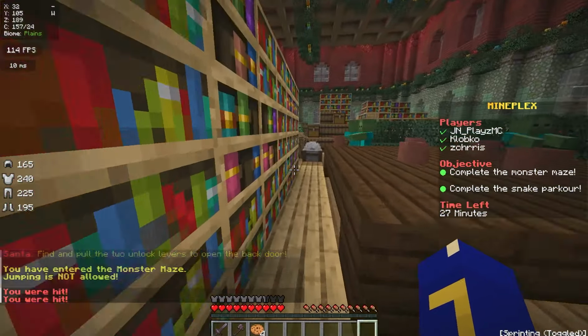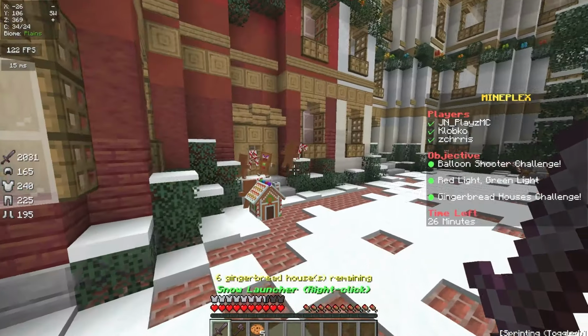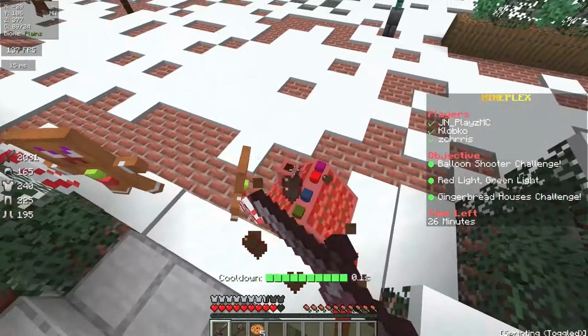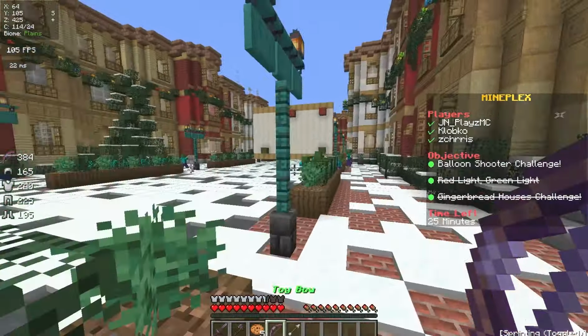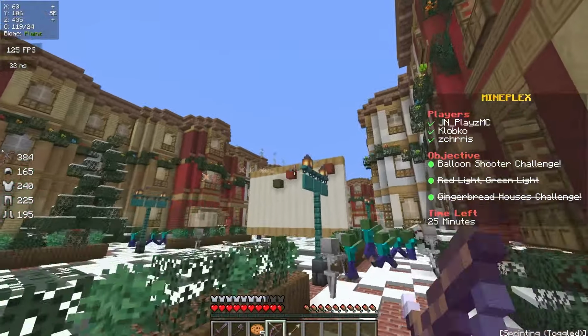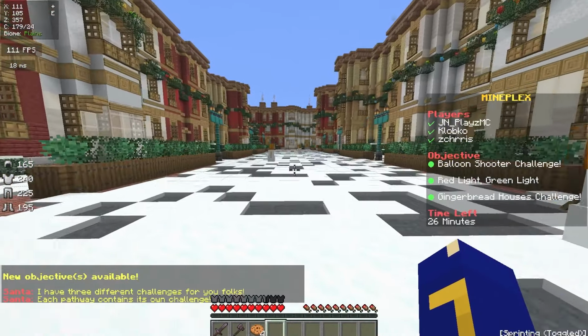Then there's a snake parkour, which you can pretty much expect in any Mineplex Christmas mode. After that, you've got 3 challenges before the boss fight. Breaking gingerbread houses that act like mob spawners, shooting green terracotta on the walls with random red and green patterns, and a red light green light challenge. They're okay, but nothing that really stands out.